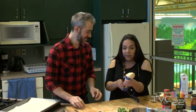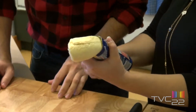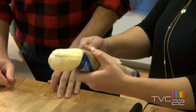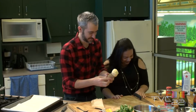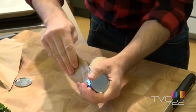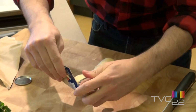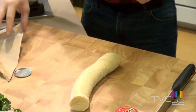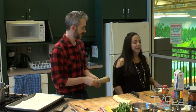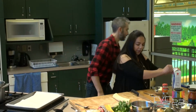If you were to want to use the real puff pastry, I believe it's available at some stores, and that's what you could use. There we go. You would think that if you follow the instructions, it should be easy. Ta-da! So I'm still measuring my sugar and my cinnamon.